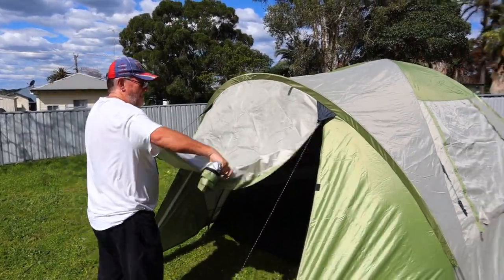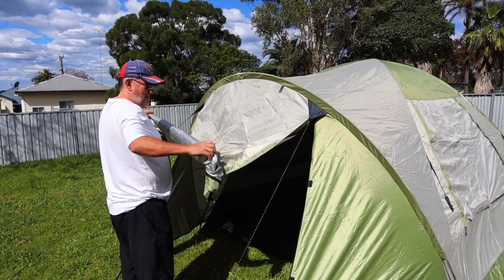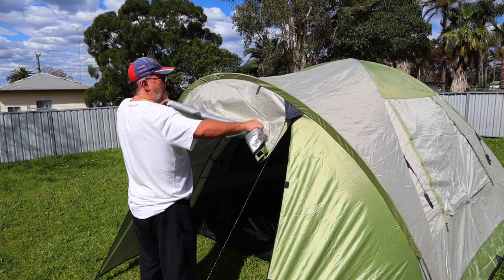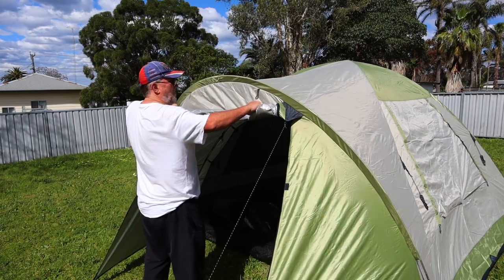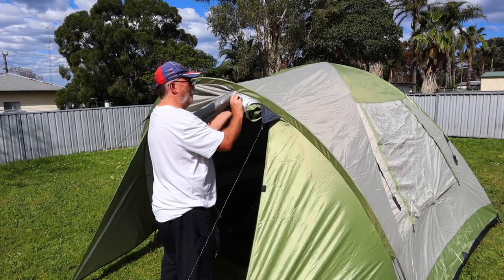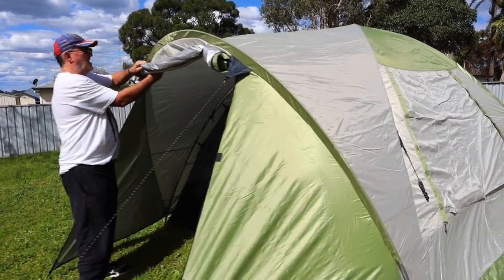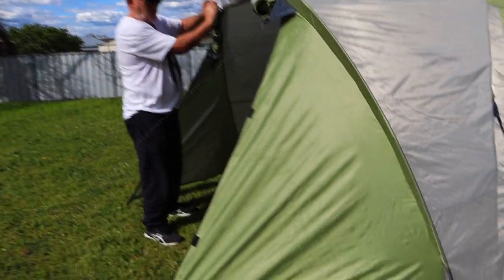So as you can see, it really didn't take that long to set up, just for one person to do. And this was the first time, not really looking at the instructions, just going by feel. So it's pretty easy to set up. And once you get practice doing this a few times, I reckon you could have this up in 5 minutes, maybe 10, depending on how much of a hurry you're in. You'd probably get it in 5 if you really bookit for it. I've had it done in 10 minutes easily.